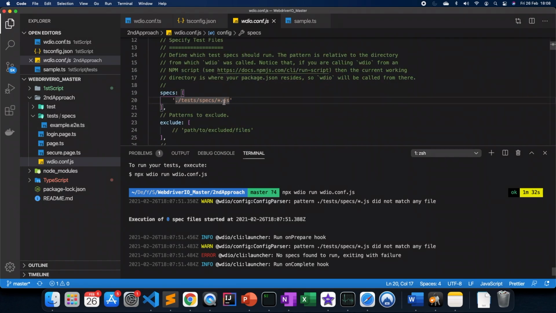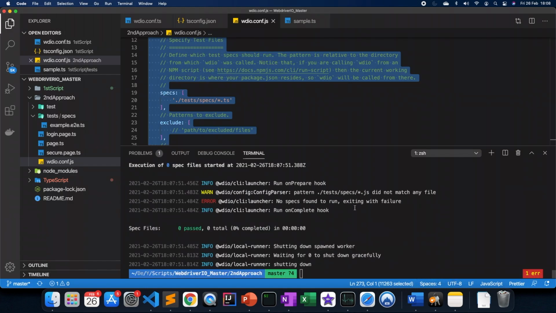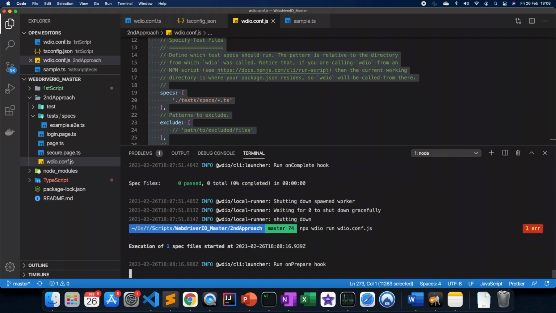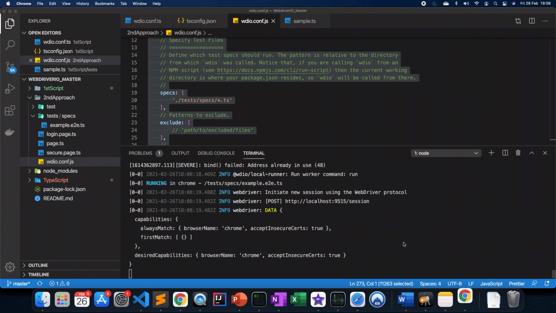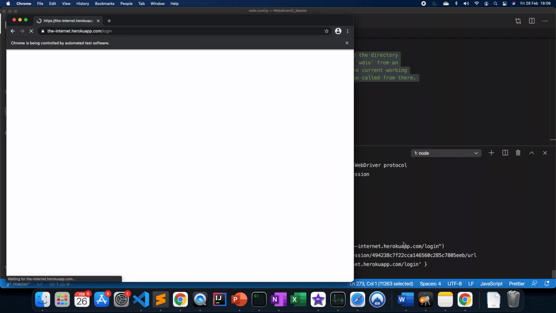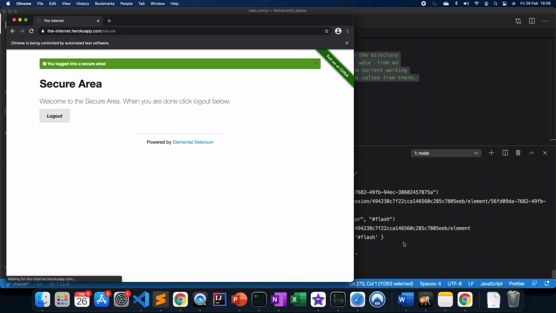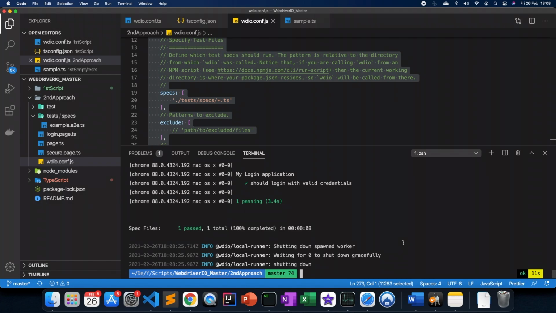So let's go and change it to ts, and run it again. Once you do that, by default you will be able to see the script running. So this is how you configure your automation scripts to make use of WebdriverIO.